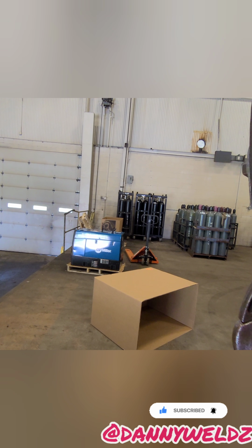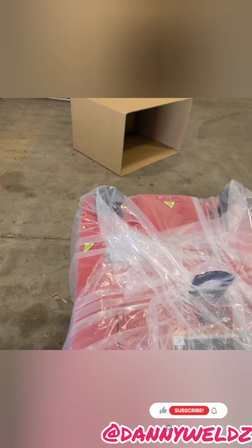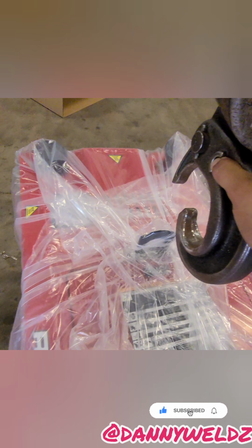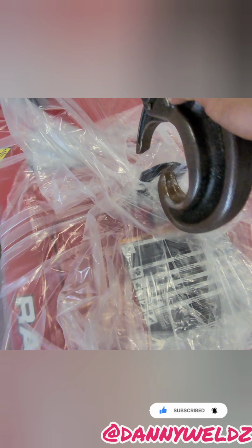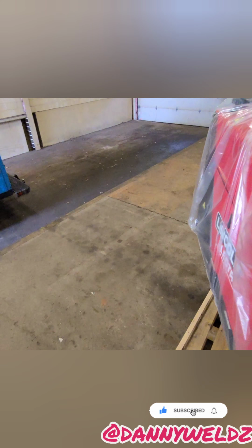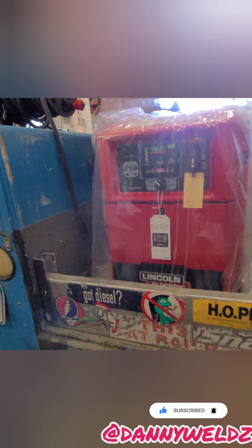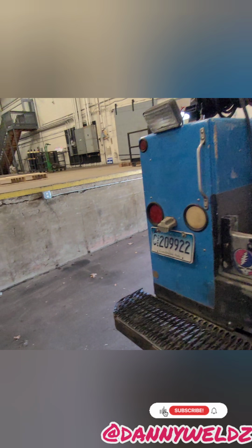Push the pin and it'll release the hook. Get the back. Oh, this thing? Push that to the back. Yeah. Do we need to put a strap on it? No? Nope. Alright. A little more. Yeah. There we go. Alright, we got everything loaded up. Got the plastic still on it for transport purposes, and we're good to go.